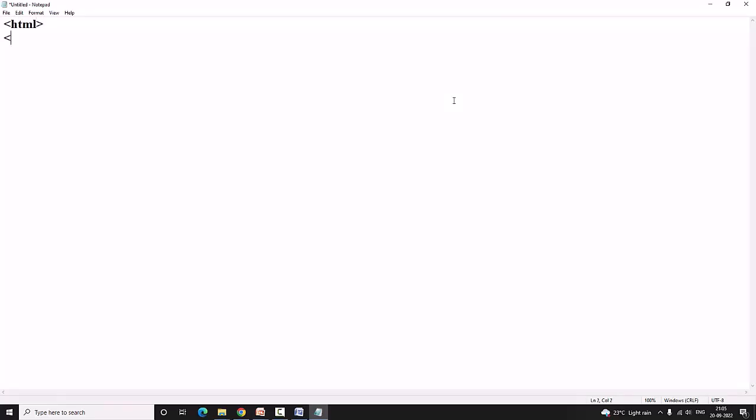Now the structure of HTML starts with angular braces, and I am going to type html. So now html, and I am going to type head. Now I have typed the head. What is the heading you would like to keep? This is my first HTML page. So now I need to close the head.